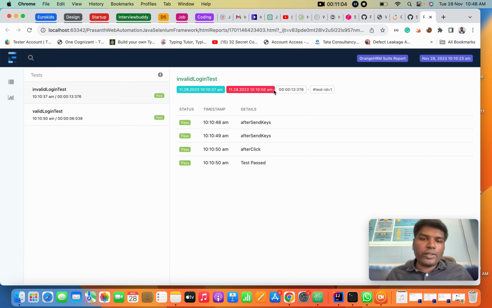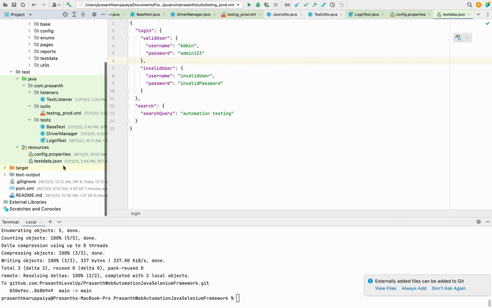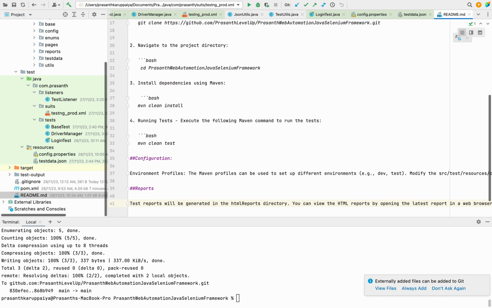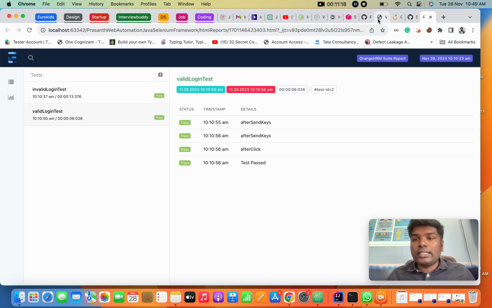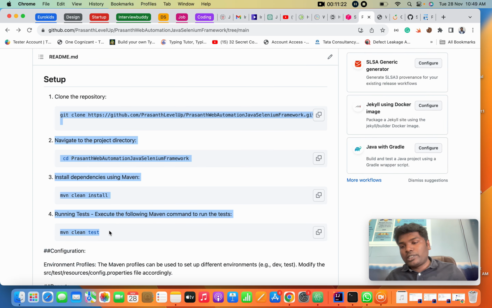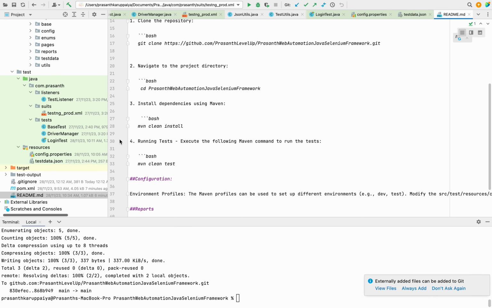So here you can see each test case. Okay, that is the cool thing it has. Okay, and in the readme file I'm clearly providing all the information for basic setup. You can use this. Okay, so this is the overall framework.